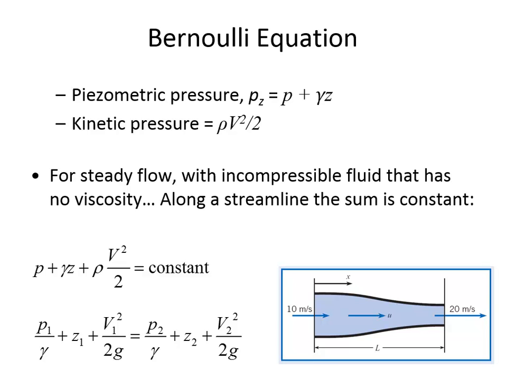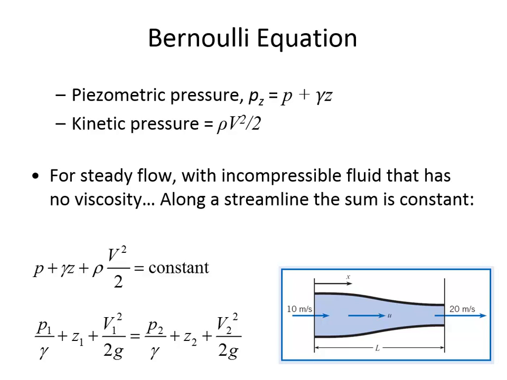Why is the velocity faster going out of this nozzle than was going in? Because the cross-sectional area of the exit is smaller. And the same flow rate going in has to equal the same flow rate going out. Inside of this nozzle, there's nowhere that water can accumulate. Like there's no storage reservoir inside of this nozzle. So if it's totally full with water and you put 1 liter in, then 1 liter will come out.